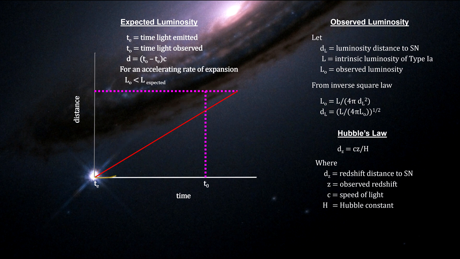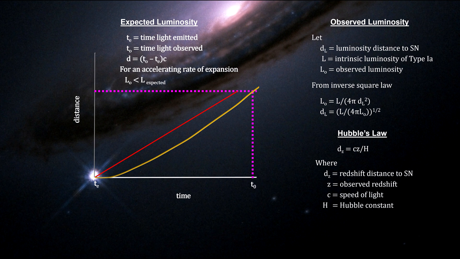By the same token, if the expansion rate in the past would have been smaller than what we see now, which means it would have taken a longer time to expand from its size at light emission time to its present distance compared to a non-accelerating universe. This would result in a longer light travel time, larger distance traveled, and a dimmer observed supernova compared to a non-accelerating universe. This is what both studies found. The universe is expanding, and the expansion is accelerating.